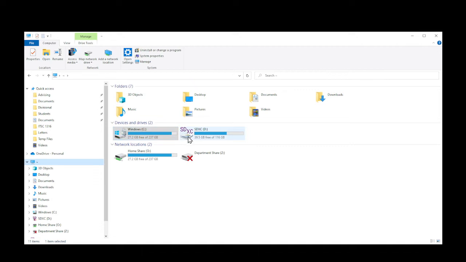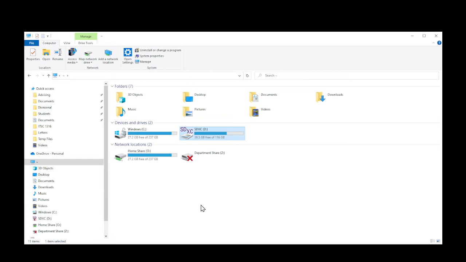In this particular case, this is the SD card, and it is listed as D drive. That is an actual physical card that's inside my computer. Now, the one thing that differs about Linux is that it doesn't have drive letters. Windows is the only system that you're going to see that has drive letters. Any Linux system, Unix system, or Mac system will not have those.